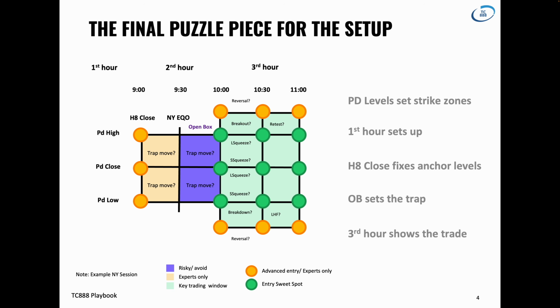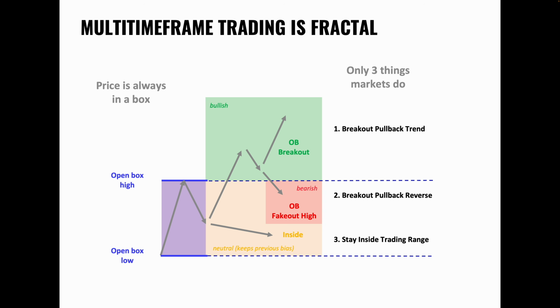There's a lot of variations, but especially then we wait for the third hour, and then in the third hour, this is our playing field. Then we look at the behavior of price. What does it do? Breakout, fake out, or range. So we will look into that. So that's exactly what we do.